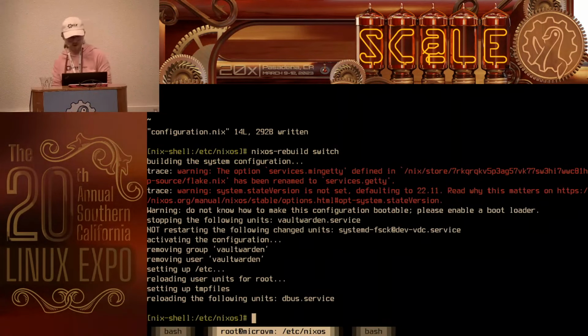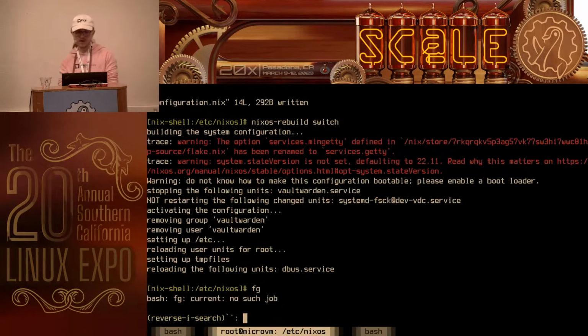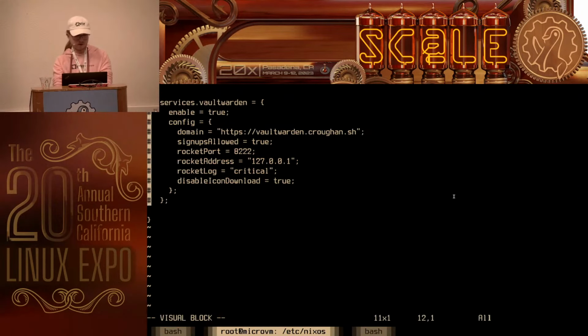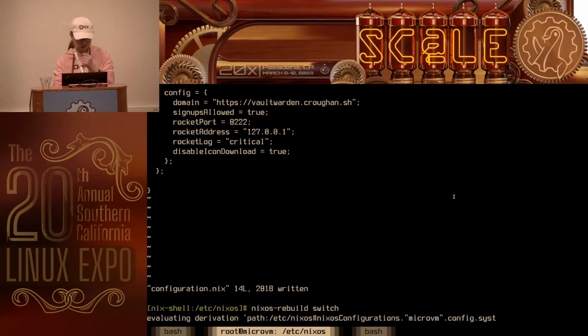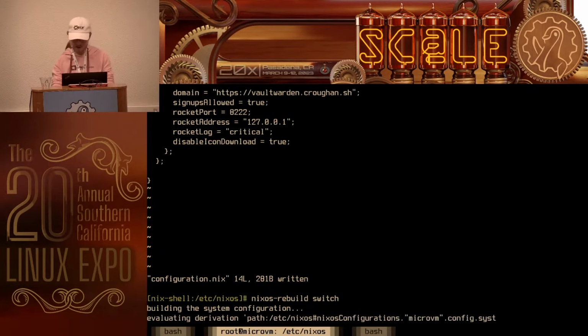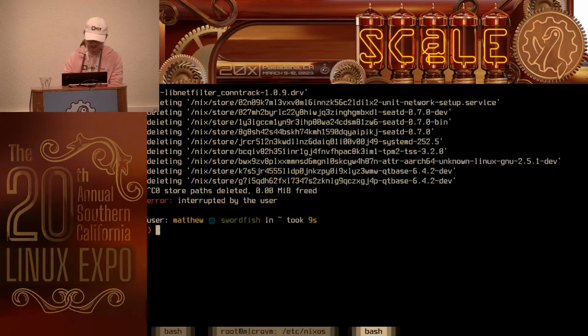So Vaultwarden's gone. All the services are gone. And everything's cached in the slash nix slash store. All the objects we wanted are all there, all the paths. So we bring it back by uncommenting it and doing a rebuild switch. It's going to come back much faster this time. It doesn't need to do anything. All of the build outputs are in the Nix store already. It's all cached. So how's our Raspberry Pi build doing?